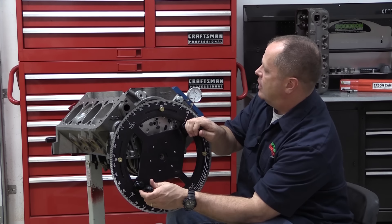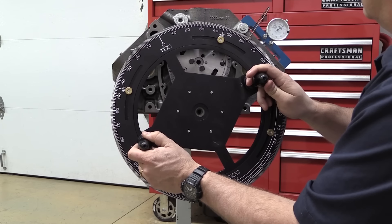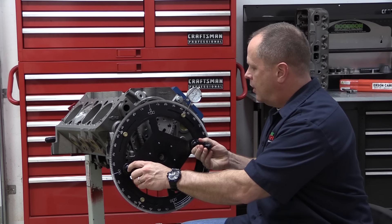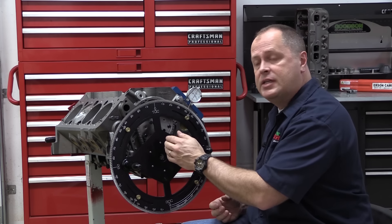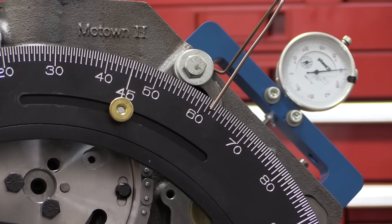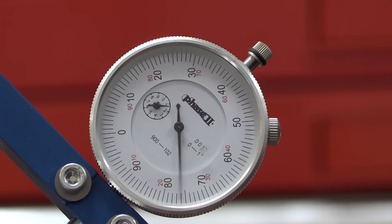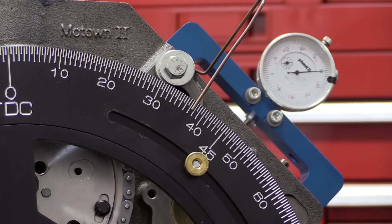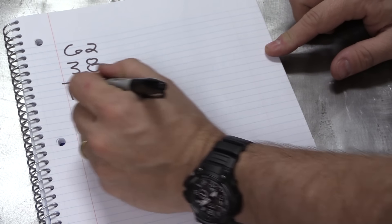What you want to do is back the piston off, then set what you can eyeball as your TDC. Now I'm going to bring it down in the hole about 50 thousandths and mark my spot on the degree wheel. Always make sure you're doing this in the direction of engine rotation — clockwise. If you go too far, don't just back up to it, because any slack in the timing chain can throw your measurements off. Instead, back up a little too far and come at it again clockwise. So 62 degrees is my mark for 50 thousandths before top dead center. I'll roll it through TDC and back 50 thousandths the other way — this time I've got 38. True TDC is the midpoint between 62 and 38 degrees, so I average the two and my target is 50 degrees on the degree wheel.